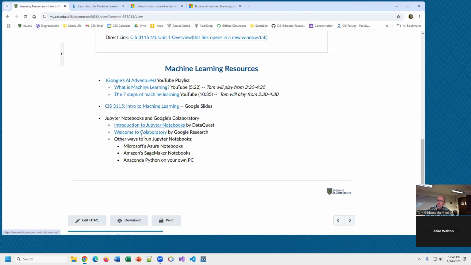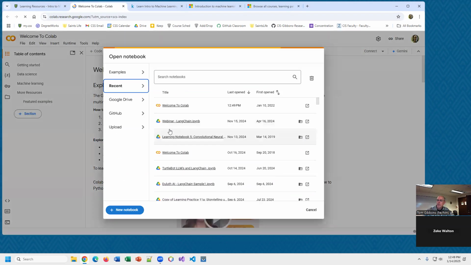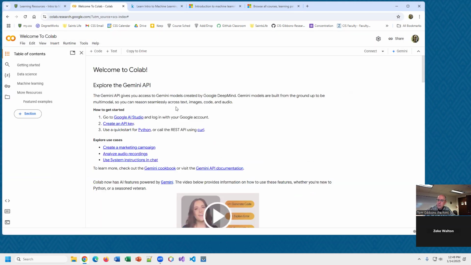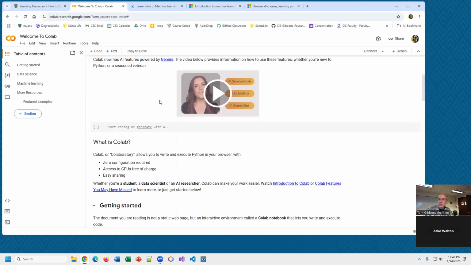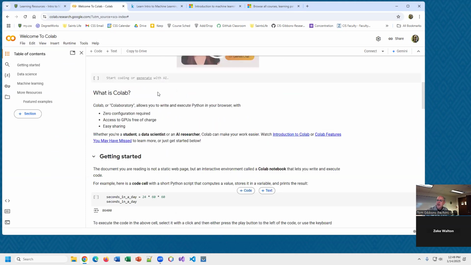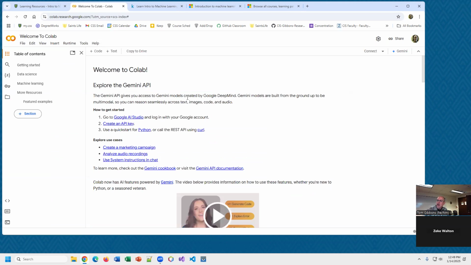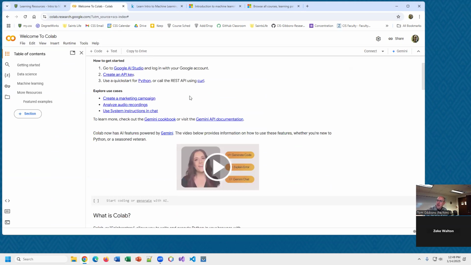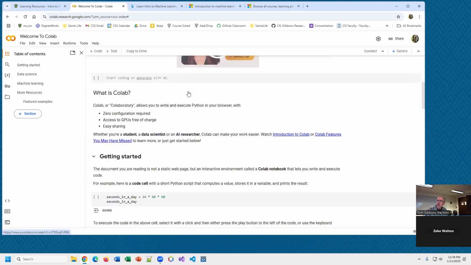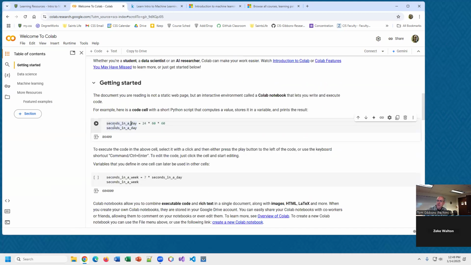I'm just actually going to jump into this Welcome to Google Colaboratory because that's what we'll be using. So this is what a notebook kind of looks like here. There'll be, again, what we call markdown text explaining what the notebook does here. And then there'll be code. And so this code we can run here. We can click and it'll run. It'll execute this code and do something with it to display some results here.